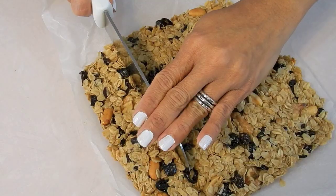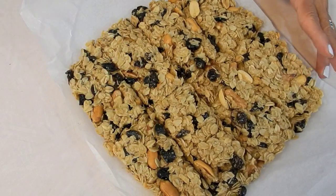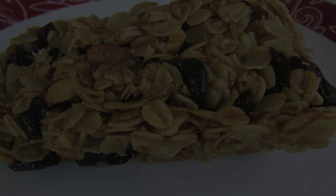If you find that it's falling apart too much for you, then go ahead and stick it in the refrigerator for about half an hour and then you can cut into it a little bit better. Now, if you find out that it's still falling apart on you, next time when you make it again, use the peanut butter or the date paste, okay?